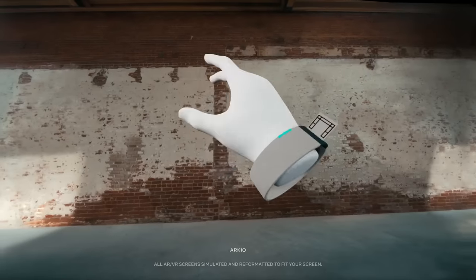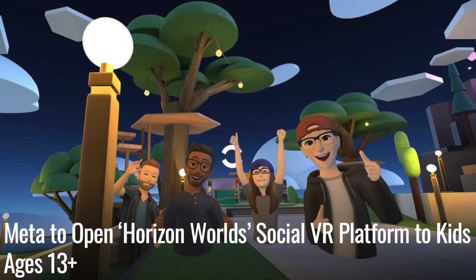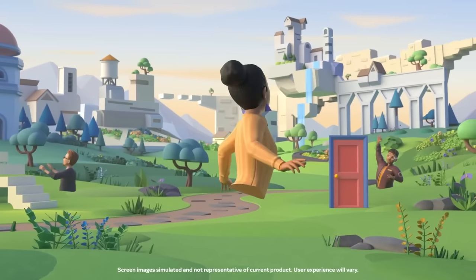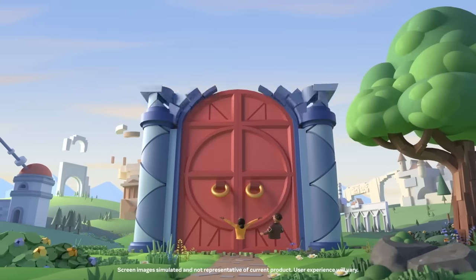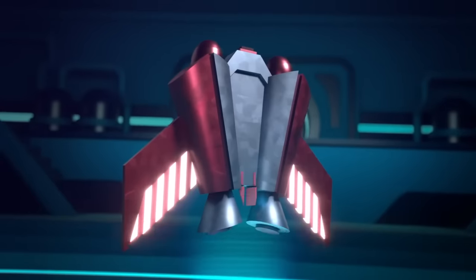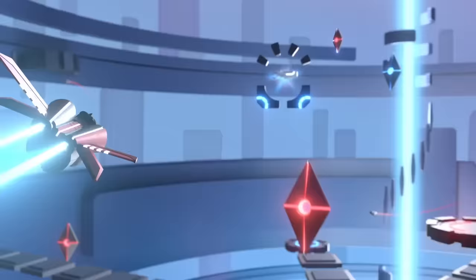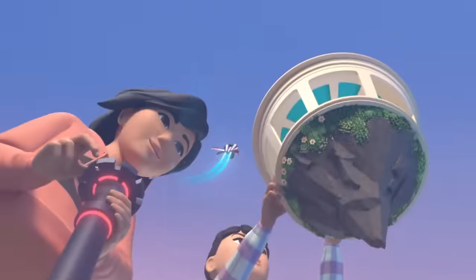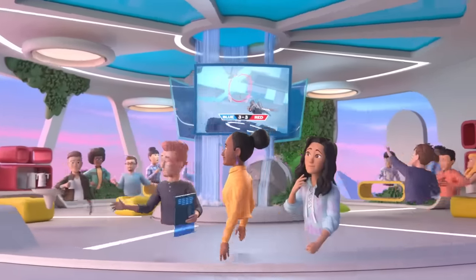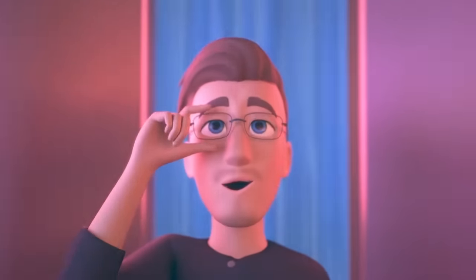Meta also made the announcement that their big open social VR platform known as Horizon Worlds is now going to be accessible for teenagers from 13 and up. Beforehand, it was only possible to access Meta Horizon if you were 18 years or older. But with Meta's new policy, they are changing these rules for those in the US as well as Canada. To prepare for a wave of younger users, the company is also releasing some age-appropriate protection. Personally, I don't think this will benefit Horizon Worlds at all — to grow its user base, it might be smarter for Meta to make a worldwide release, since still the biggest part of the world doesn't even have access to it in the first place.